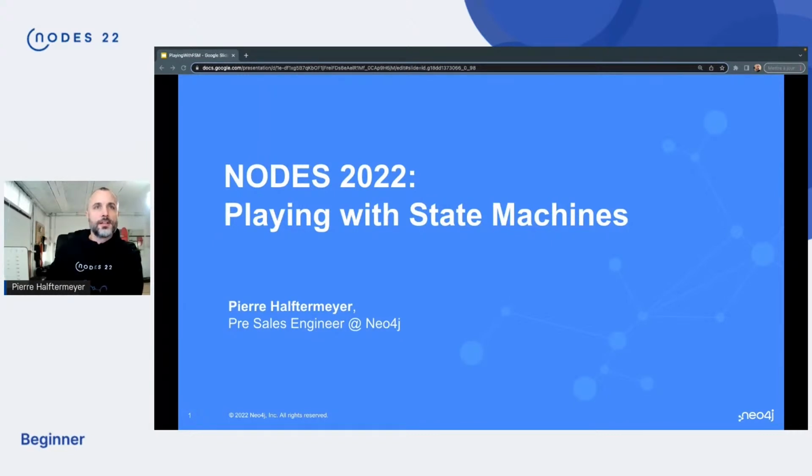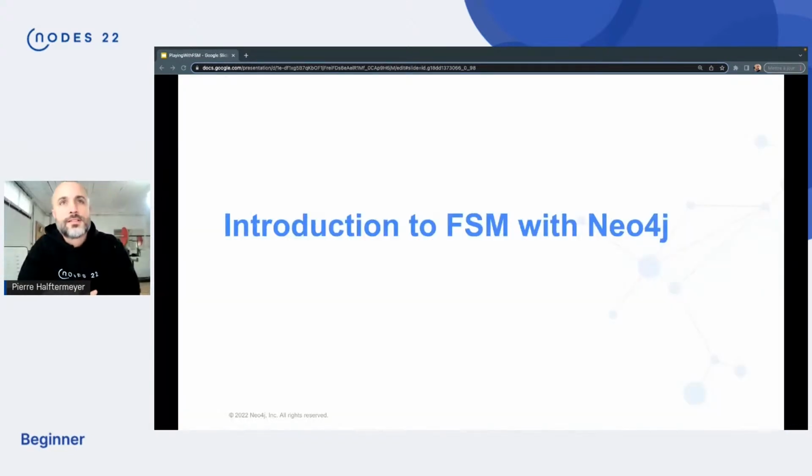So let me start. What is a state machine? We also call them a finite state machine when they are finite, and they will be deterministic finite state machines. They will be deterministic in our context. Or I'll say automaton, or automata plural, FSM as an acronym.